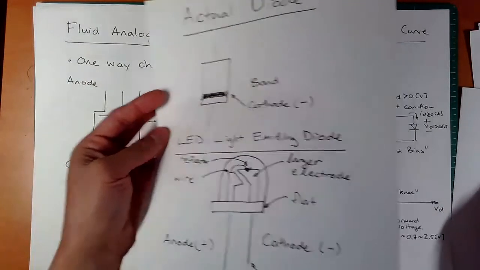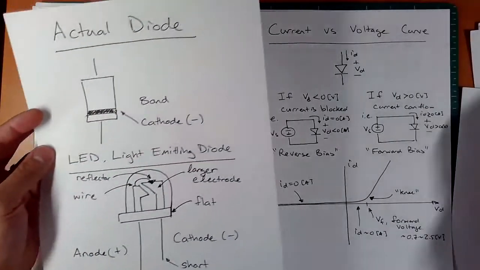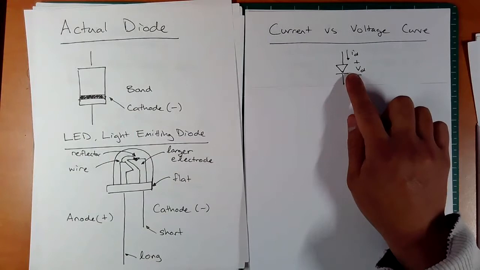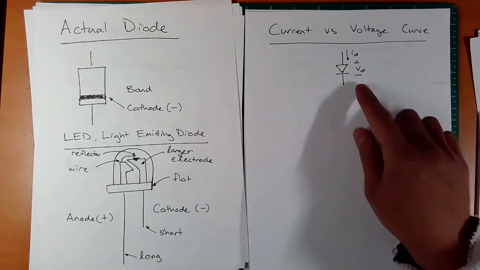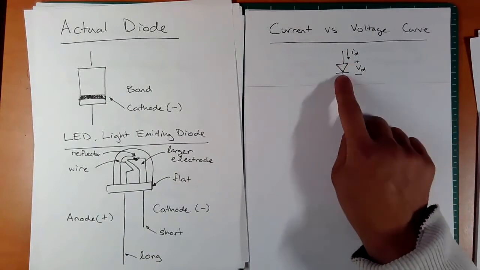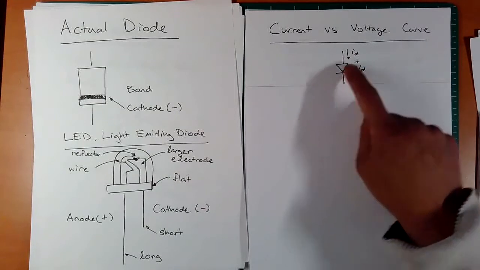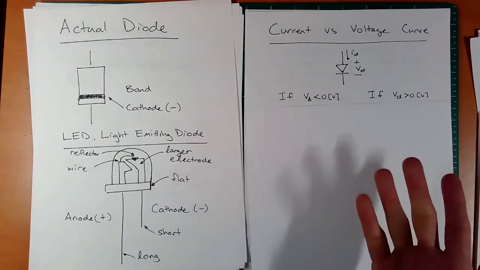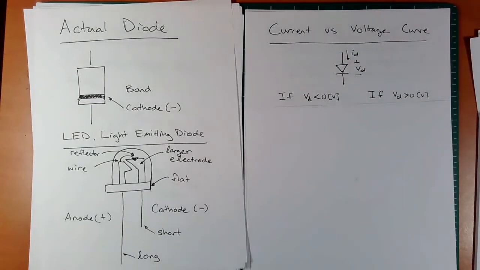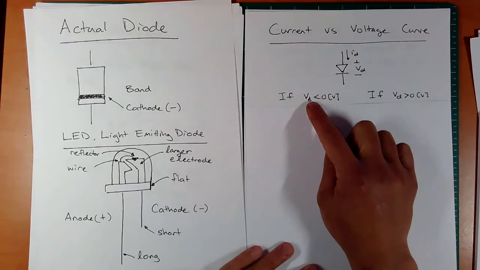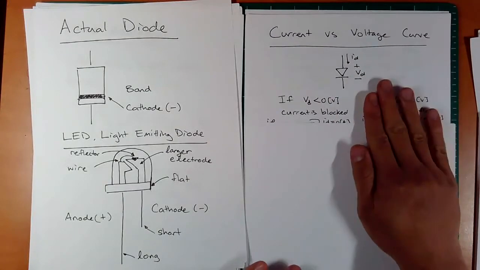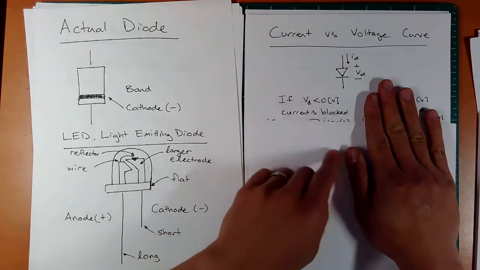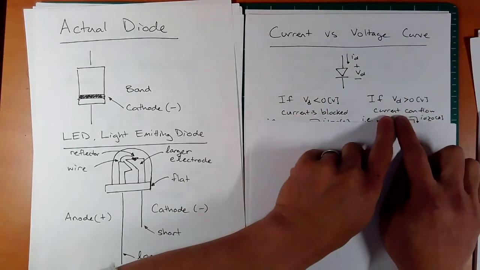All right, let's look at this current versus voltage curve, okay? And so we have our LED, right, or diode. We have current going in, voltage, and notice that we have the minus matching. We have the arrow matching, great. And we have two simple states, basically on or off, right? Basically, if the voltage here is negative, we're going to have a blocked condition. Current's not going to be able to go in. So if VD is negative, blocked. If VD is positive, we will have current flow.